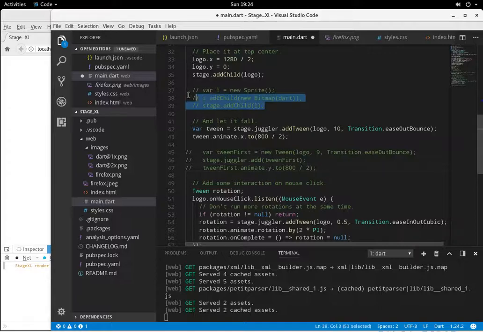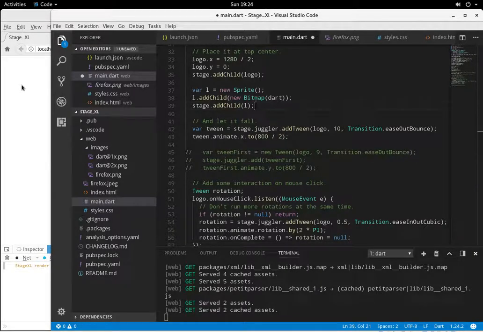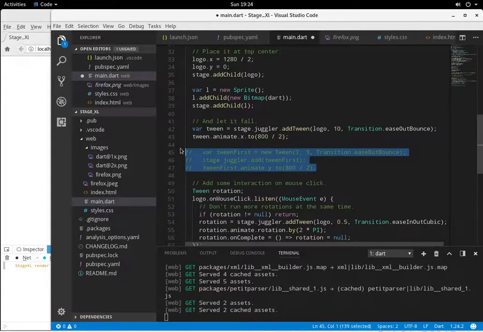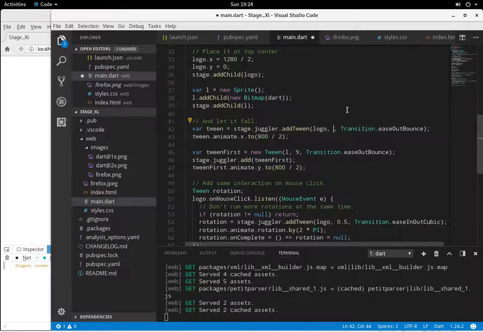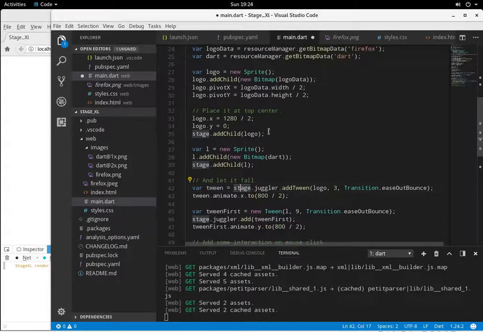What I did right here is I wanted to show you how you could add two different sprites on the same exact stage, okay? Two different sprites right here. Here, I'm going to do here, and I'm going to do this. I'll uncomment those, and I'll make this a 3. So this tween is going to represent logo, which is going to represent Firefox.